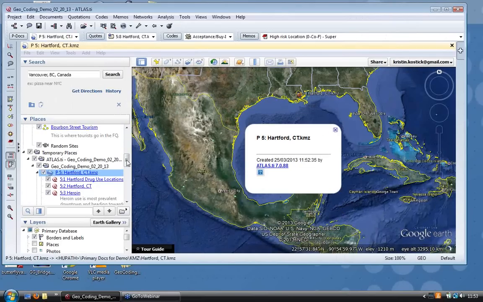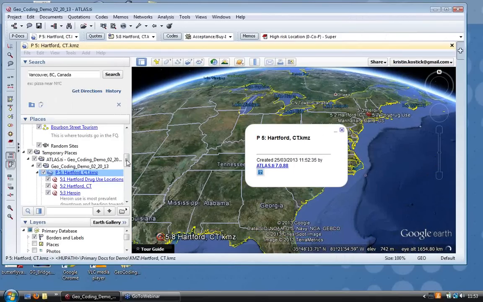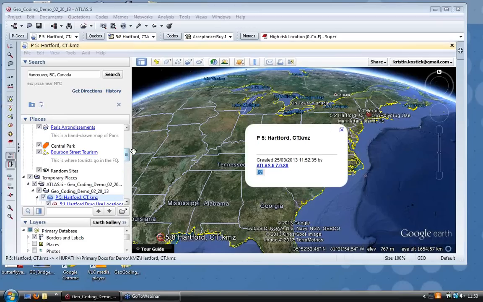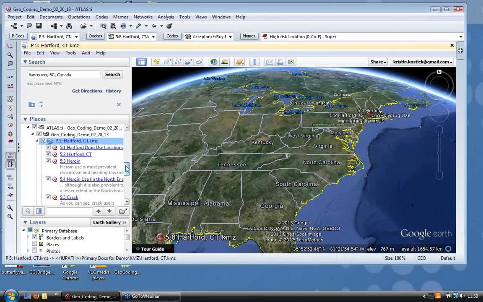Right. So basically the point is that that route that you created, what is the name of that in Google Earth when you create a route from one place to the other? It's called a path. The path. So basically the path can also be transformed into or inserted into ATLAS.ti, and you can explore it as a quotation. Exactly. You would have to go to the primary document first, because the primary document acts as a storage container for all of your quotations. You would have to go to the primary document first and then fly to it and then create the quotation, and it would be available.